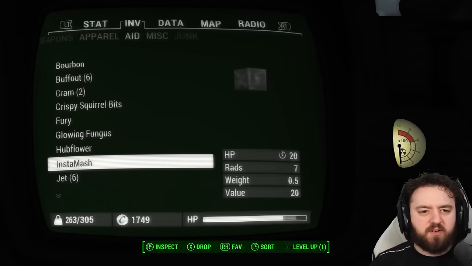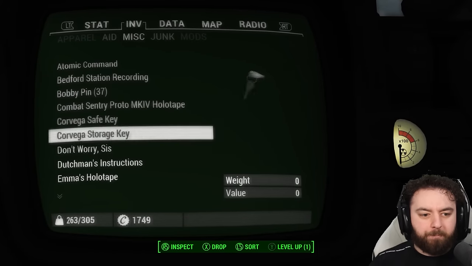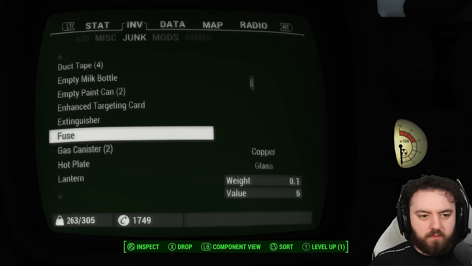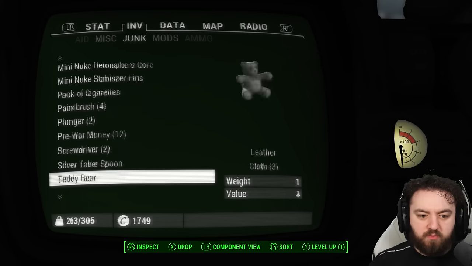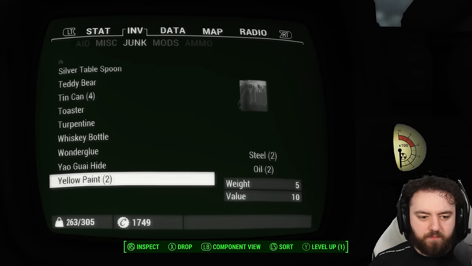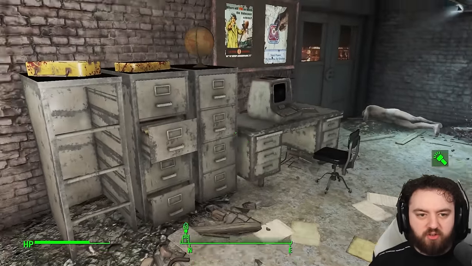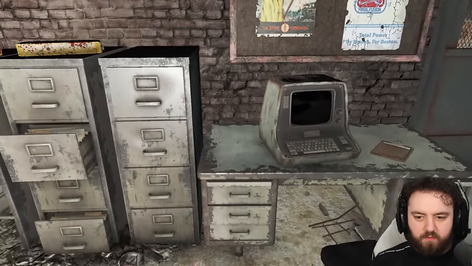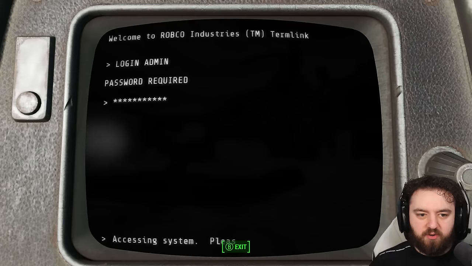What does paint break down into? Let's see. Junk paint. An empty paint can is just steel. That's okay. Well, the yellow one breaks down to oil. Oil is good. I'm glad we are collecting these. Ah, we now have the password.